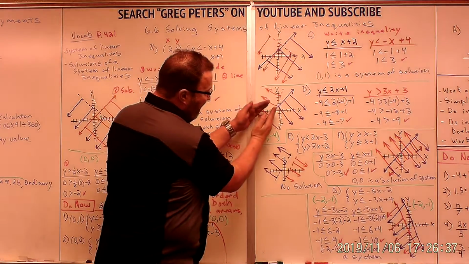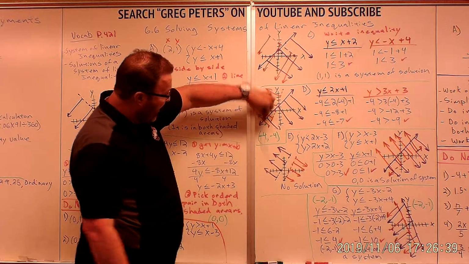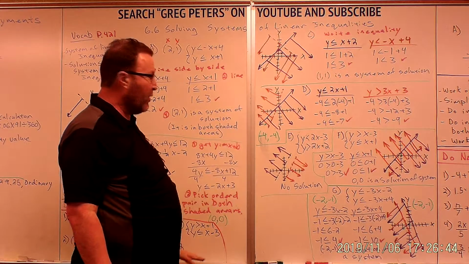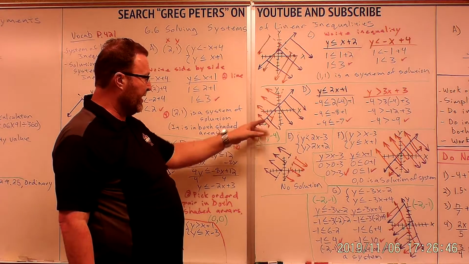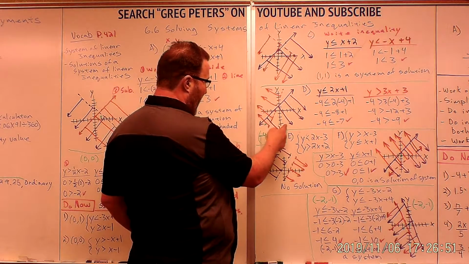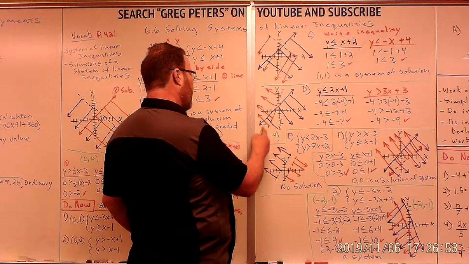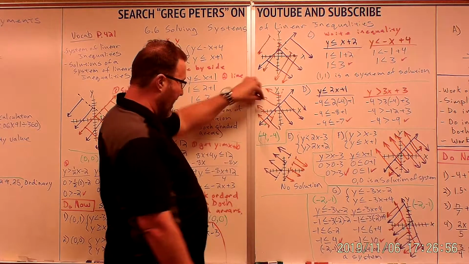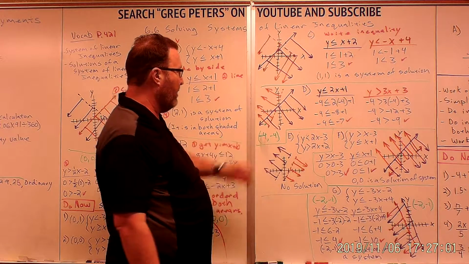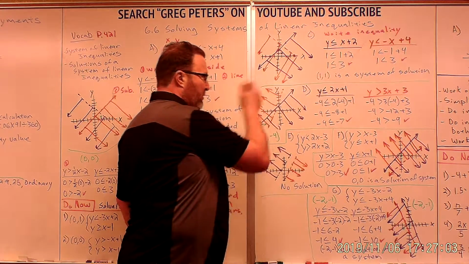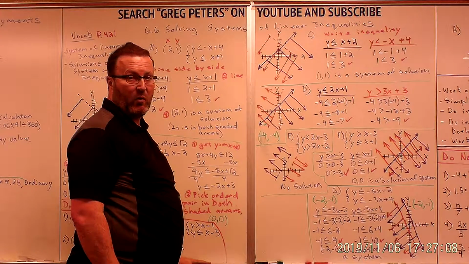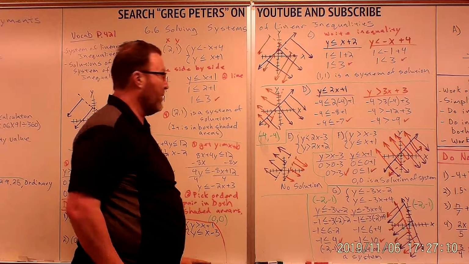So looking at this, we have a very fine point in between this orange and this purple that comes together. So I'm going to choose a number that falls within here. I could have gone clear up here, but I'm going to choose something that's easy. So negative 4 and negative 4. So negative 4 on the y, negative 4 on the x. I'm going to use this ordered pair. I already have my equations written out because they were graphed. I was able to write them out. And I'm going to replace y with negative 4 and x with negative 4.